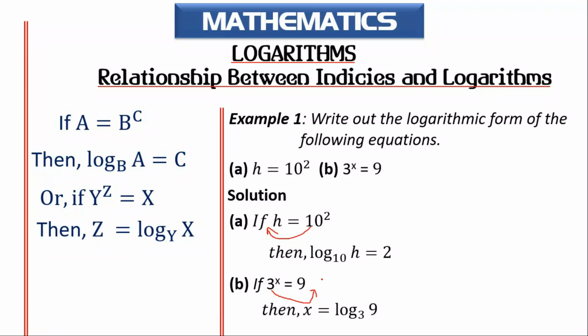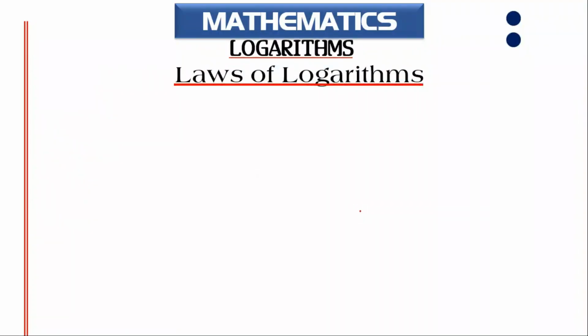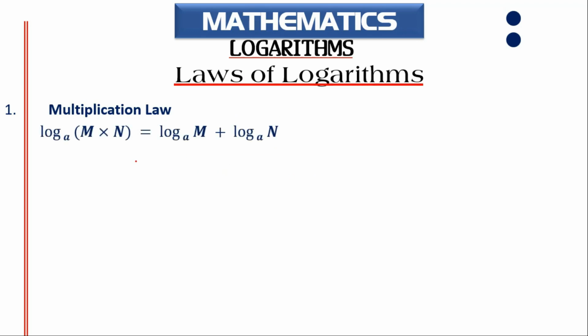It's a law, it's a rule, and it's meant to guide you to solve a lot of problems. So now, that being said, let's take a look at the laws one after the other. The first one is what we call the multiplication law. For the multiplication law, it says that if you have two values that are a product under the same logarithm to a base, you can use them to form two different logarithms to the same base. So as we are moving like this, you can also move like this, as the situation demands.